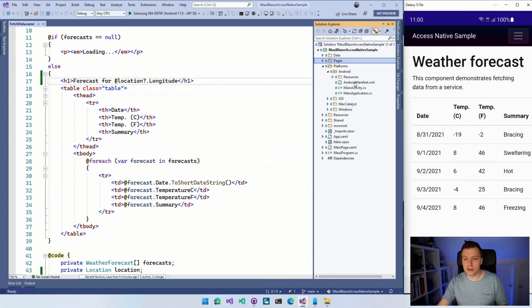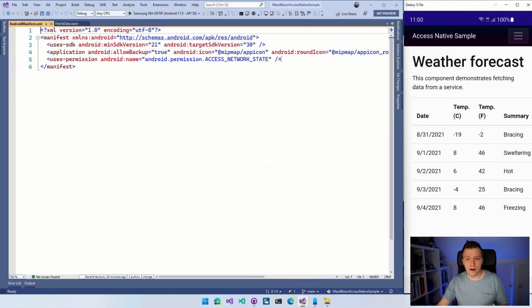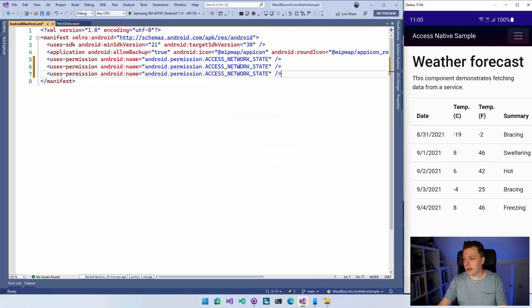So let's start for Android with the AndroidManifest.xml. I think the graphical editor is not quite ready for Visual Studio 2022 yet, so we have to do this manually, which is no problem because there's already a permission in here. So let's just copy this one twice. Actually, I'm just going to copy this and put that in here two times more. And what I want to do then is make this ACCESS_COARSE_LOCATION. There we go. I don't know this from the top of my head, I just have a little cheat sheet here at the side monitor. And of course ACCESS_FINE_LOCATION. So then we have all the location permissions right here.